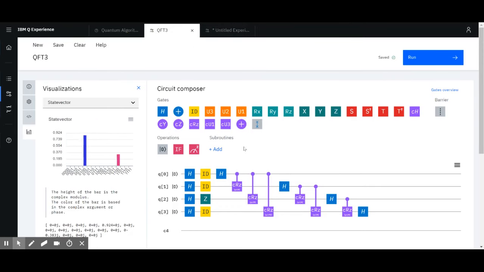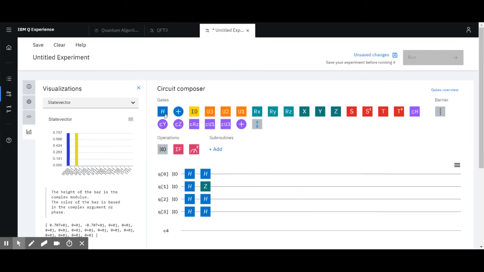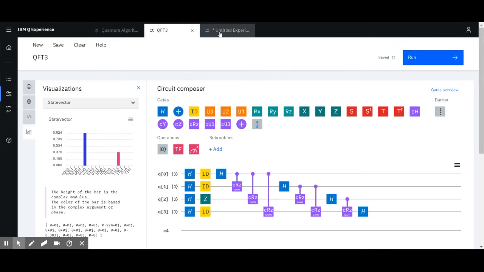Because I'm so bad at remembering those things, I'm just going to copy that, mirror that. So I'm going to start with the Hadamard here. Then we'll start with the controlled rotation of pi divided by 4.